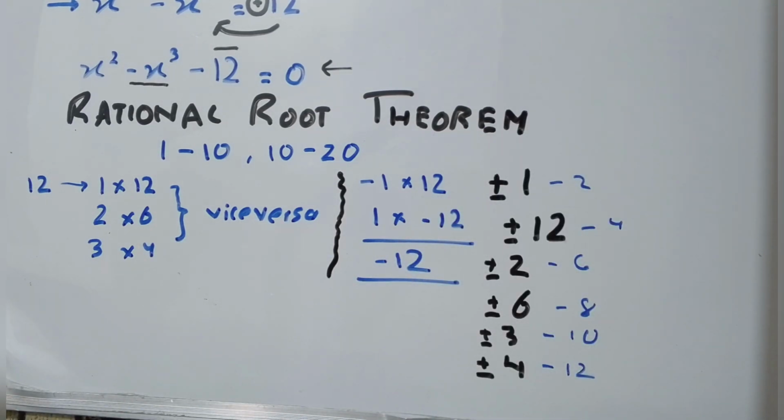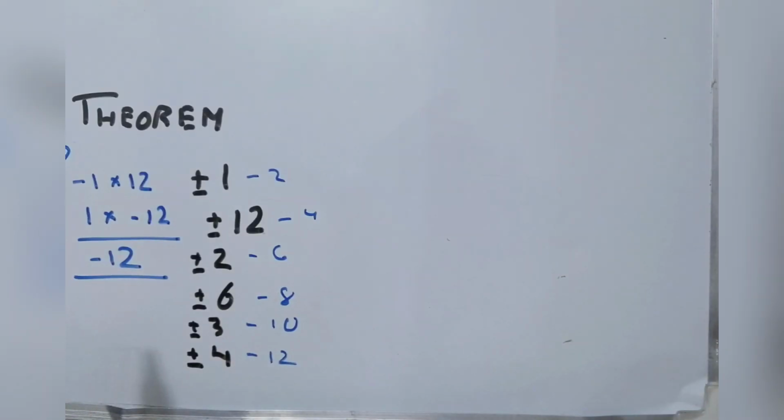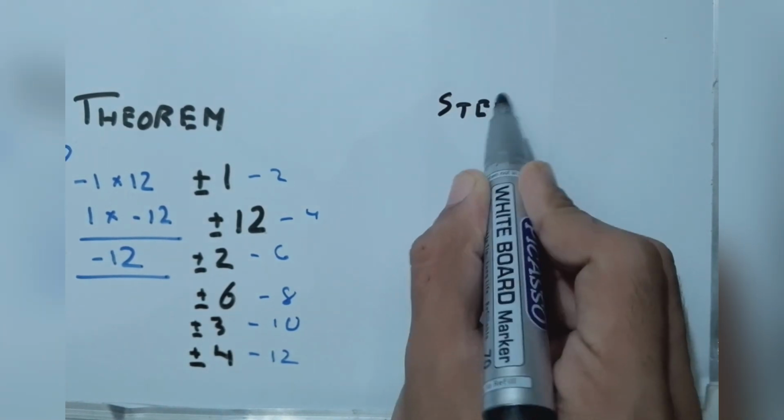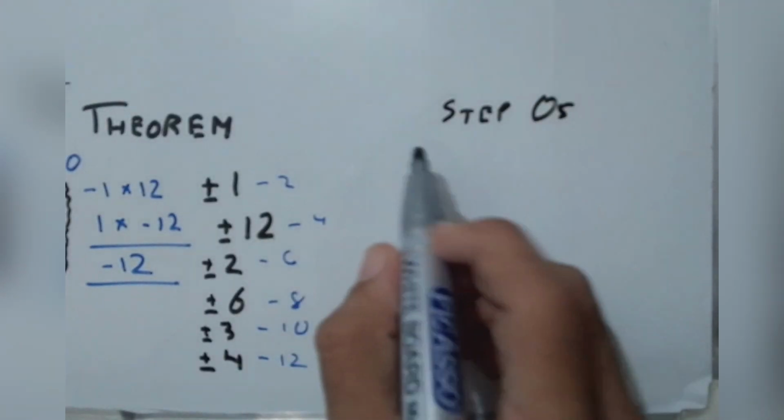Okay, so no extra work. Any extra work has been excluded through the rational root theorem. These are just 12 numbers, and I'll guarantee you that most of the time on the third or the fourth one, you get to your answer. Okay, but these are the factors that you can use, and the answer would eventually come out of these. So now let's start applying the factors. Let's begin with our step 5, and step 5 is to just test the possible roots.